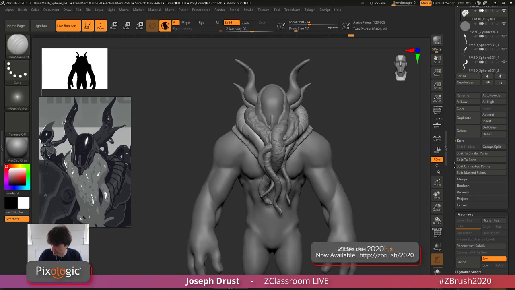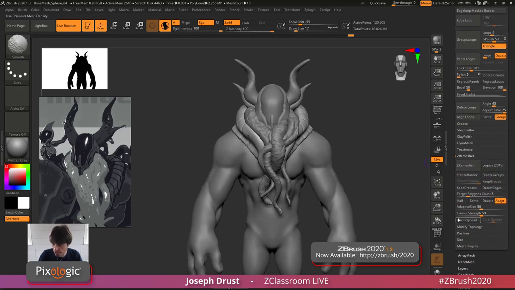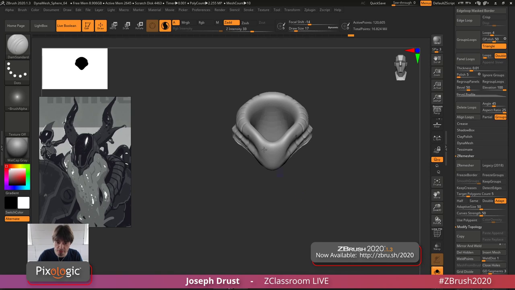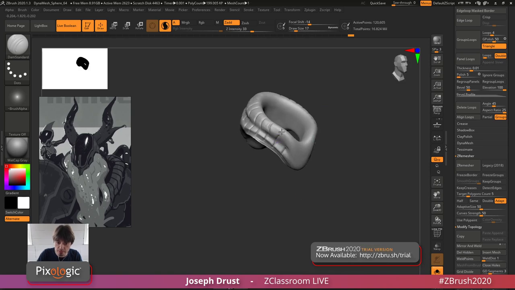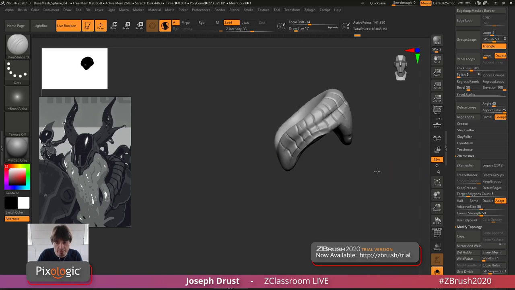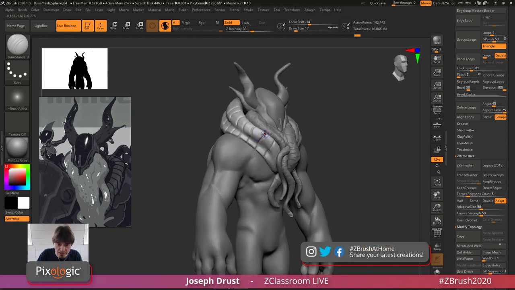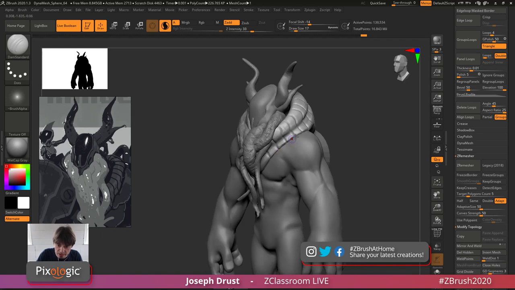Another thing inside of ZBrush here, we have the ability for symmetry and things that will speed up your process. You can see here, as I was modeling this, I missed some areas, or maybe as I was working, I put it on one side and not on the other. So we can quickly get that back with just one click. And now I've got both sides back to being symmetrical, and I can flesh these out a little bit more.